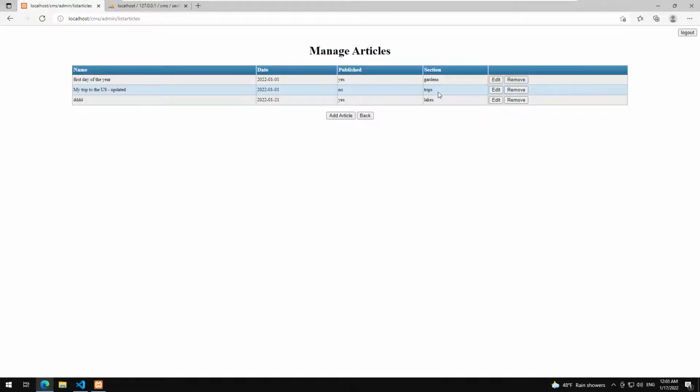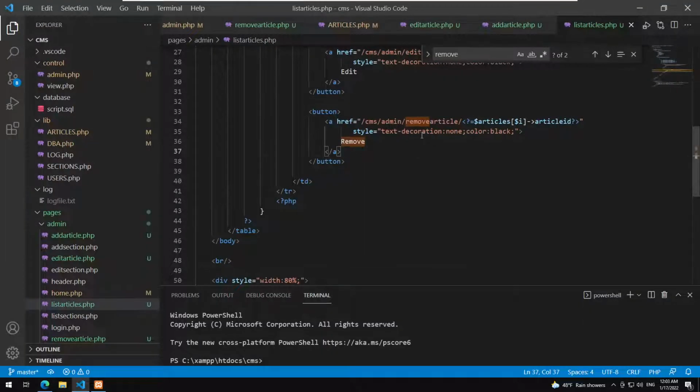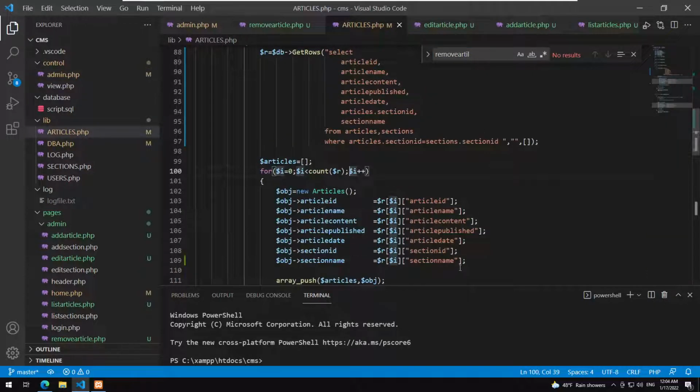Now what this means, the work we did with remove article, let's go here, remove article, let me check something quickly. Oh, that was in the list, right? Let me see. This will be set only in the lists.